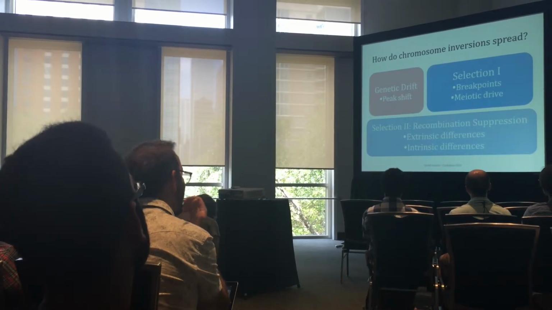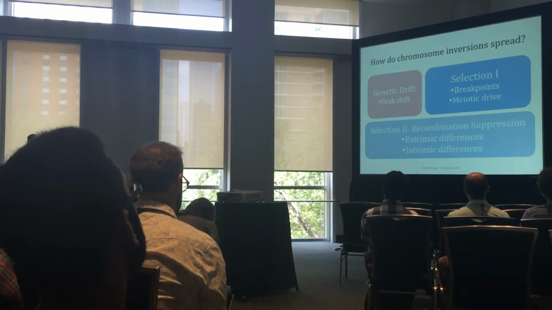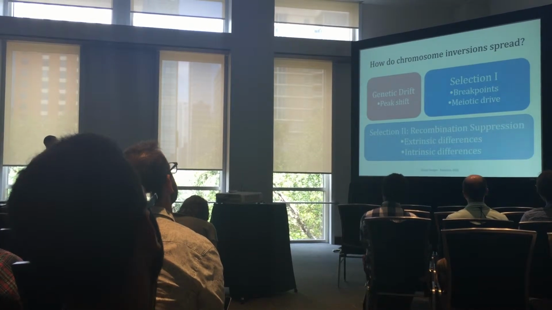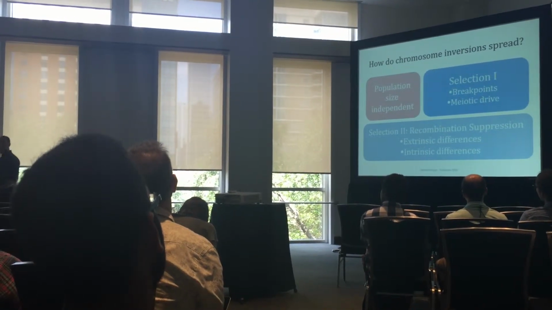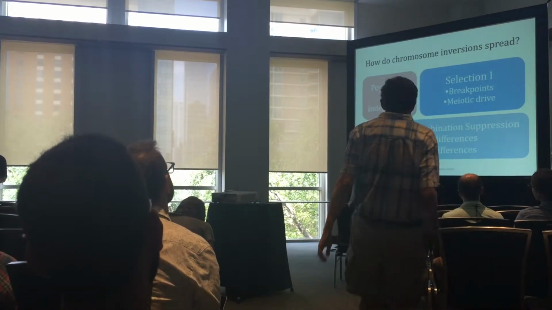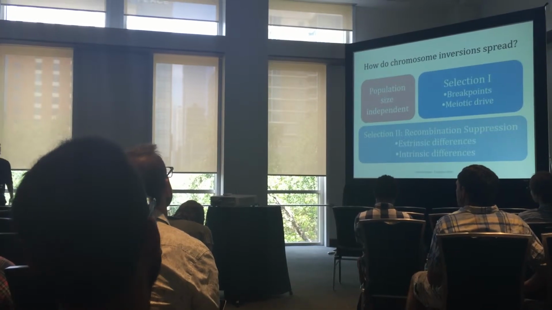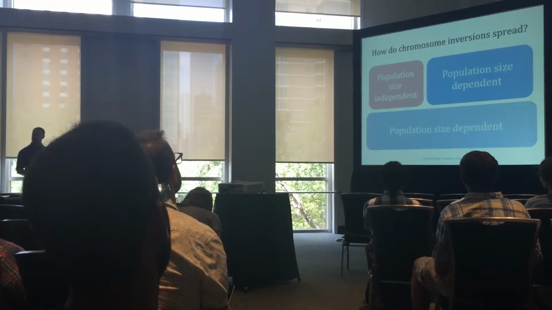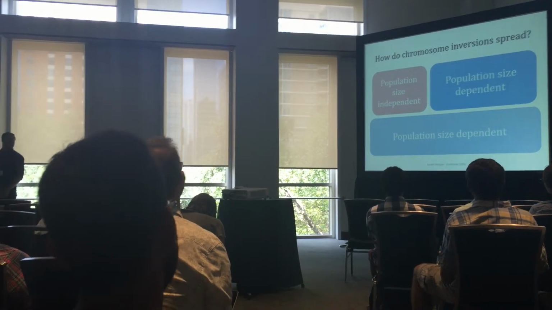These alternative models can be compared because they make different predictions about the associated demographic correlates of inversion fixation. For instance, drift models are largely population size independent because the dual effects of population size on the production of the new inversion and the fixation probability of the new inversion cancel each other out. In contrast, all adaptive models are highly dependent on population size because we're talking about mutation rates: larger population sizes, more inversion events.